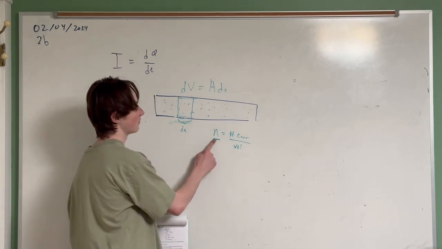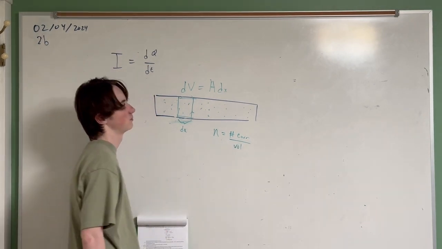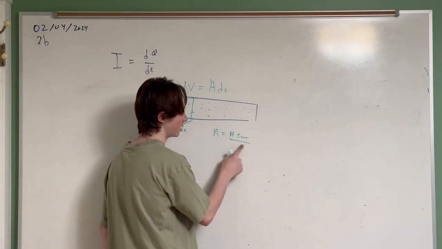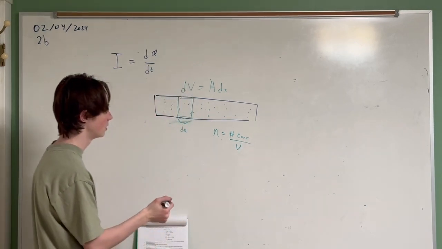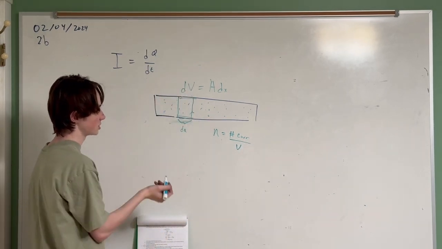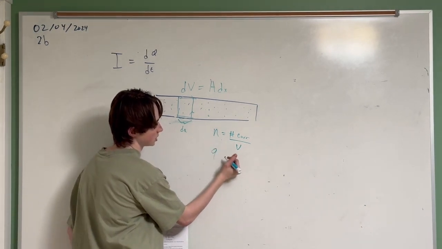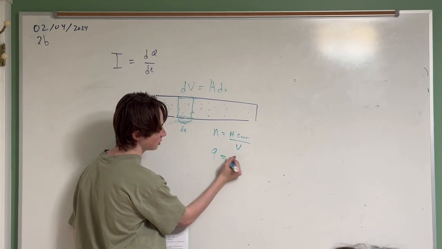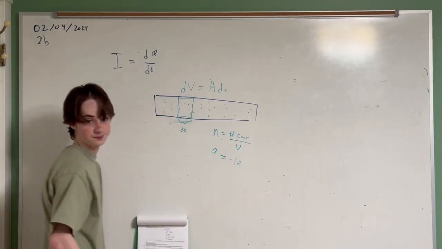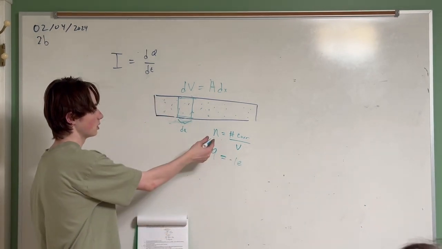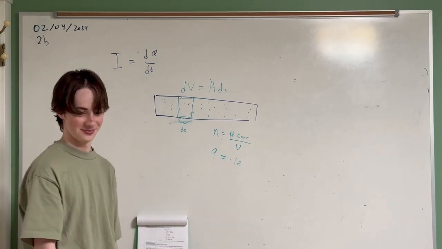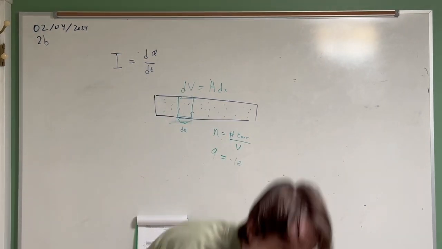Okay. So we have n is carriers per volume. I guess this is just V. So our carriers here are the electrons. And then we have q, so the charge of a carrier. In this case, it's -1 e.